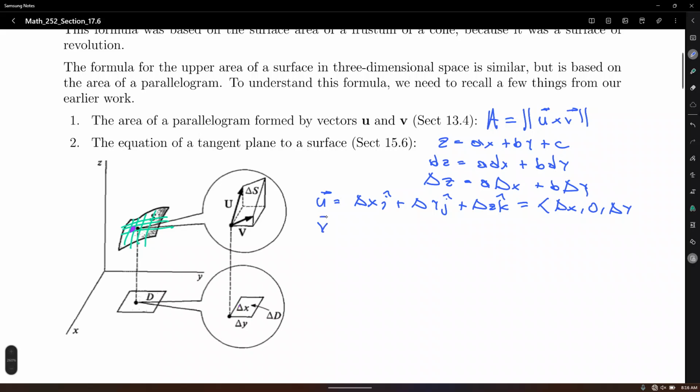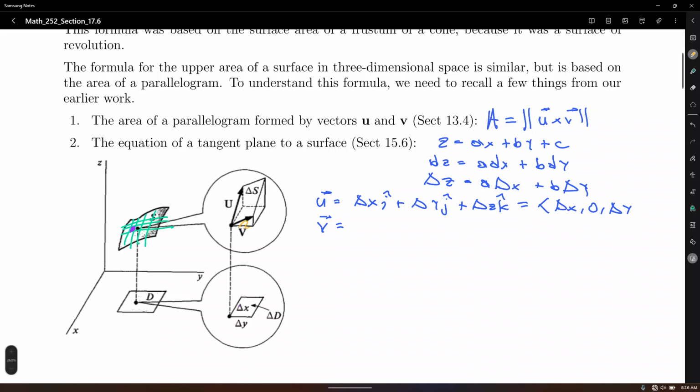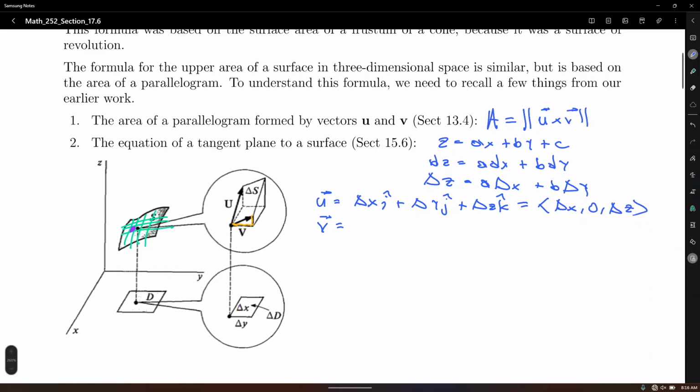The second vector, v. Notice how this vector v has components in the direction of y and in the direction of z. You guys following this? Yes, it's delta z, not delta y. And the x is 0, because this vector is not moving in the x direction. Vector u is only going in the x direction and the z direction, and this vector is not moving in the y direction. But vector v is going in the direction of y and up in the direction of z.